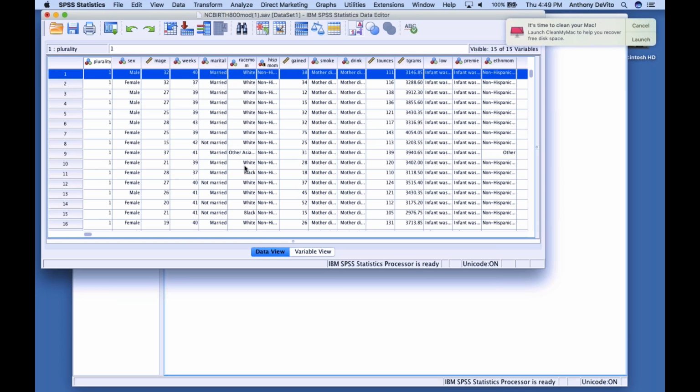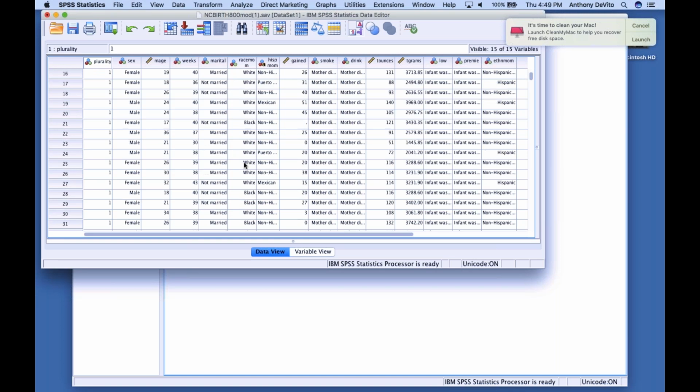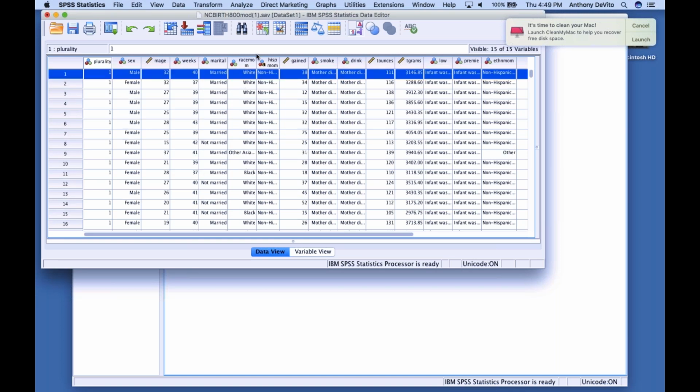Race. Now, there's going to be a number of ethnic groups that are represented here, and those ethnic groups are going to be represented by numbers that indicate what that race is. So we need a code book. We need some information that tells us how this data is organized and how it's summarized.